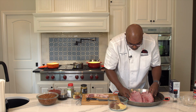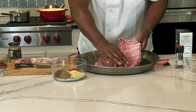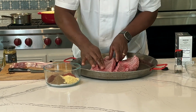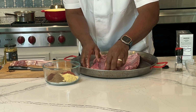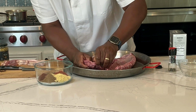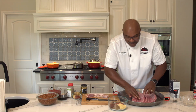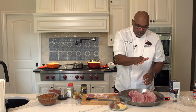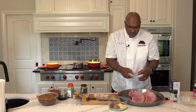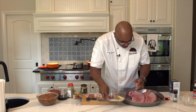So this is Chairman's Reserve. And I wanna show y'all this. This is why I love this product. Ribs always have this membrane right across the top on this side. And they take that away for you. You don't even have to worry about it. It's already gone, and I can't peel any of it up. It's not even there. It looks like a piece of paper once your ribs are cooked that sits on top of there. And that's just really not what we want. So we want to just make sure those are ready.